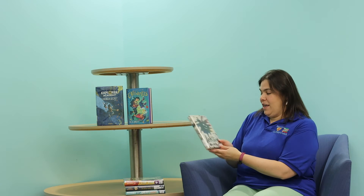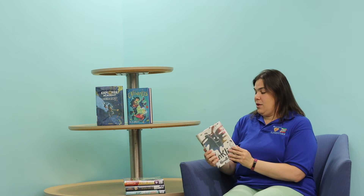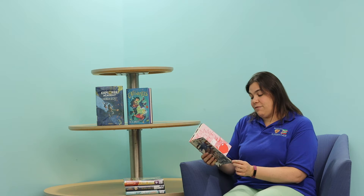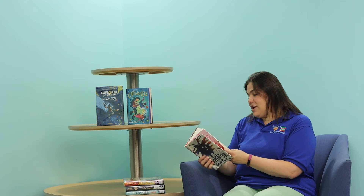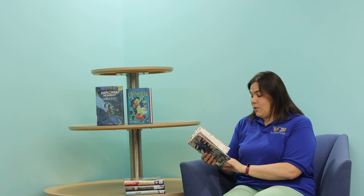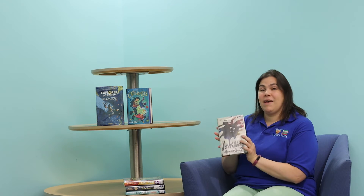The next book that caught my eye is called Inkling by Kenneth Oppel. What really caught my eye was the cover — I really liked the smiley face and the ink. In it, we're going to meet the Inkling. From the moment this inkling drags himself free from the page of a sketchbook, he is on a mission to teach Ethan how to draw, to help Ethan's artist dad get work again, and to try to fix something inside Ethan's house and heart. So if you like to draw or are interested in creating comic books or learning how to make a story, you might want to try out Inkling. It does have a lot of comic book spreads in it as well, but it still has a lot of text.